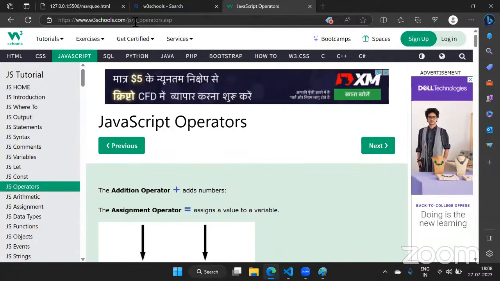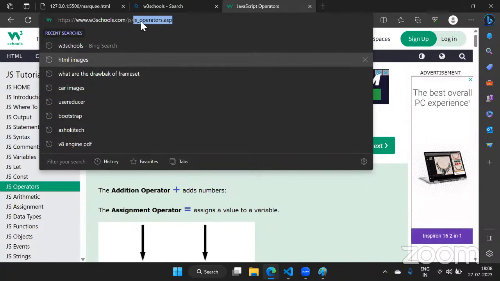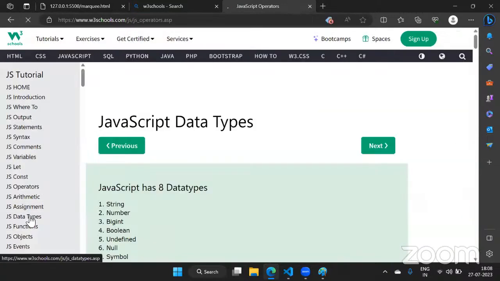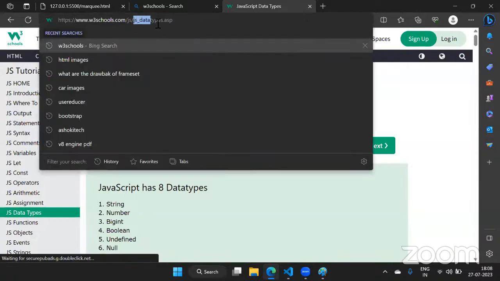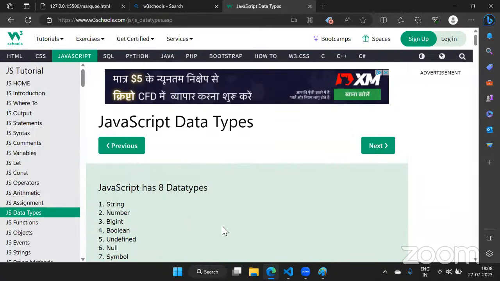And if you see the URL here, this is your file name, js_operators.asp. Now if I click on data types, the file name has changed to data types. It means in this place they are changing the files.